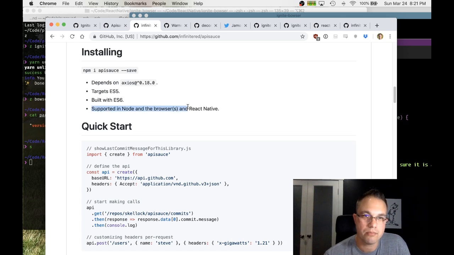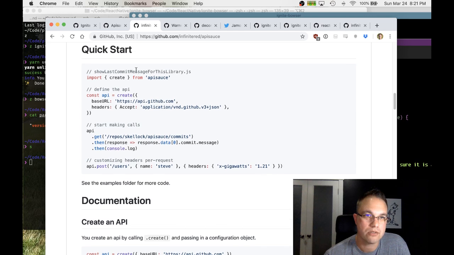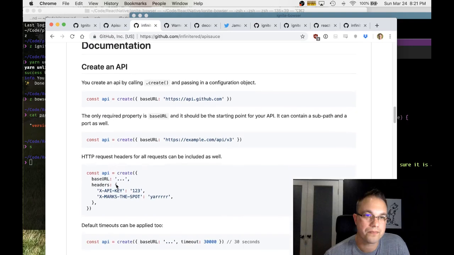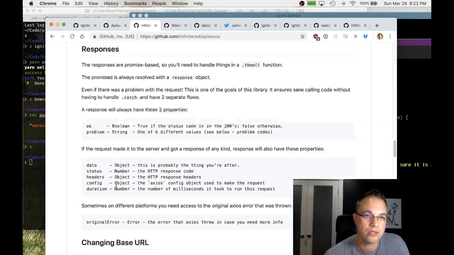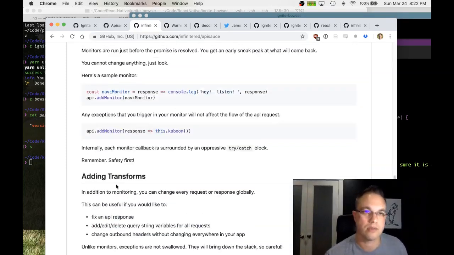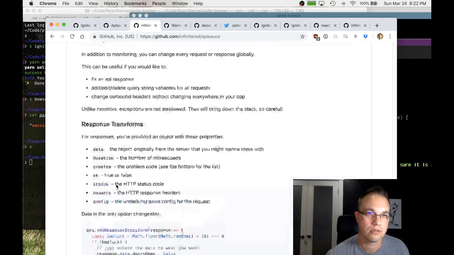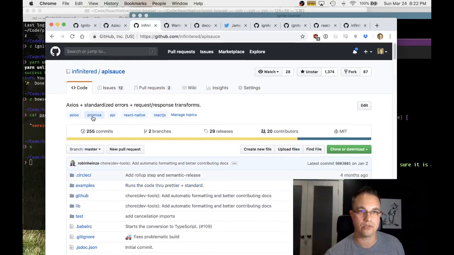Supported in Node and the browsers and React Native. So this is how it works. You import create from API sauce, and then you can create an API and do api.get then, or there's also await syntax. Yes, so you can use async await if you want with API sauce. This is very cool.